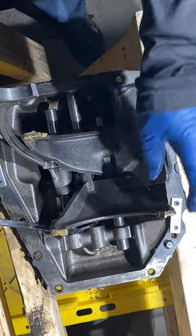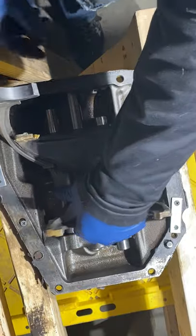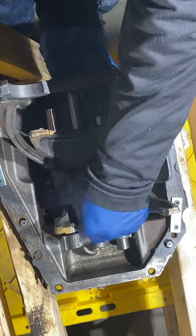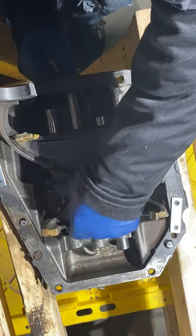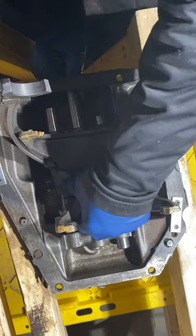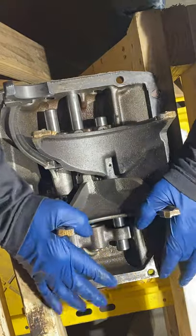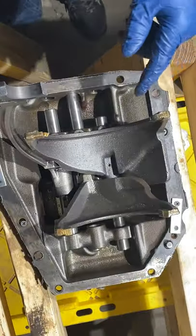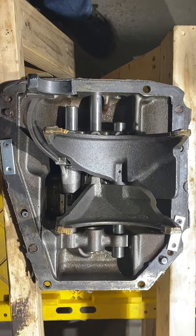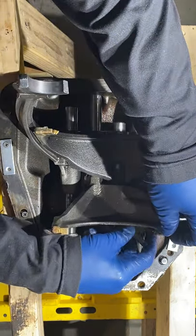Something I didn't show you before, a little pry bar. Just give it a little love. Oh, the pin. Goodness me. There's a little pin in there. It has to be lined up. Otherwise, she ain't going anywhere.